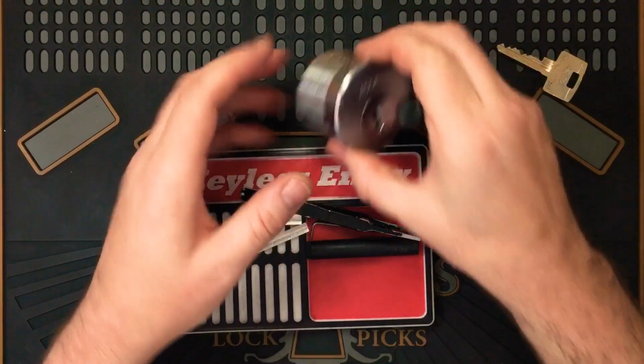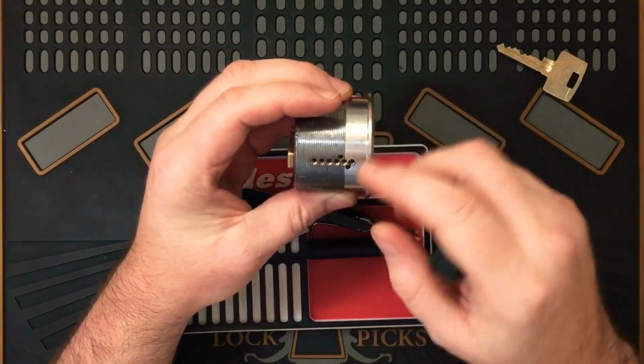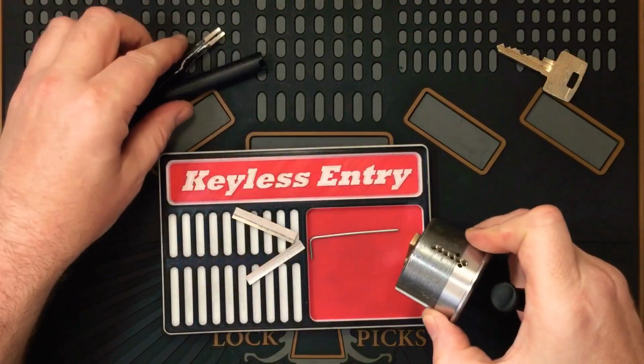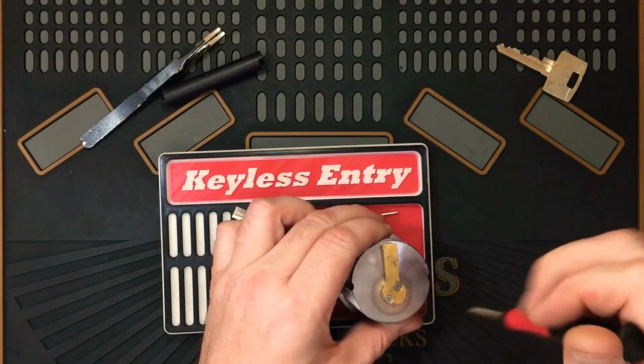Alright, so this does have grub screws through the top, but they go in a very, very long way. It's a long process, so I'm going to try to gut it through the back.